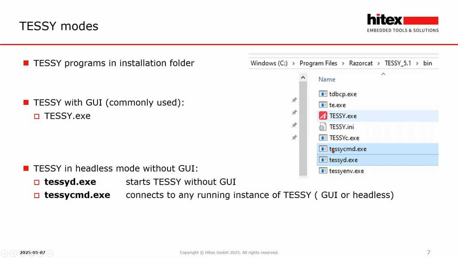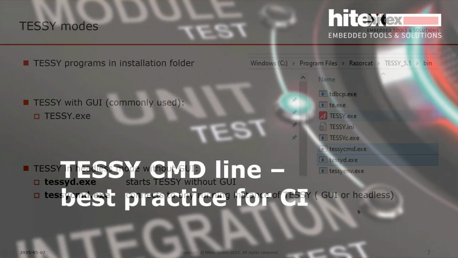Here we can see the TESSY daemon. That means this is the headless mode of TESSY. And here we have another one. It's the command interface. With this command, you can connect to any TESSY instance. You can connect to a TESSY headless, or you can connect to a GUI. And that's what we are doing in the demo later.